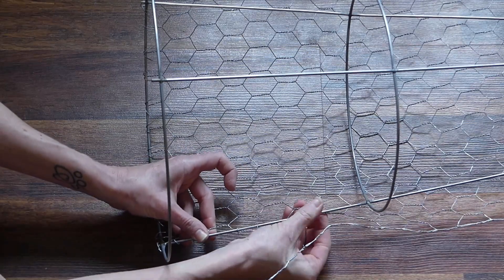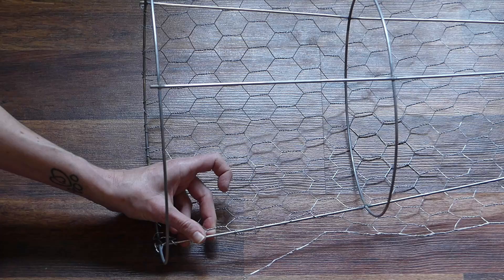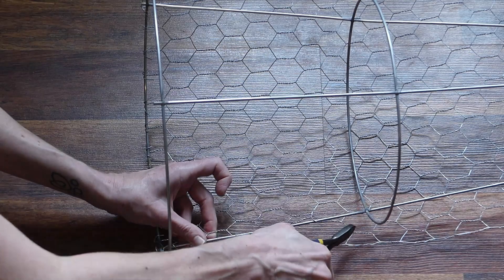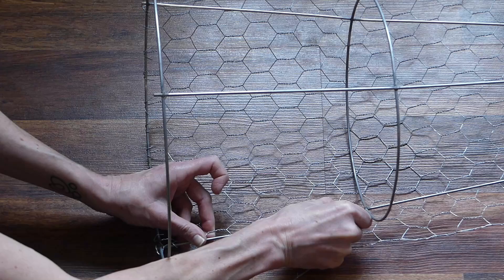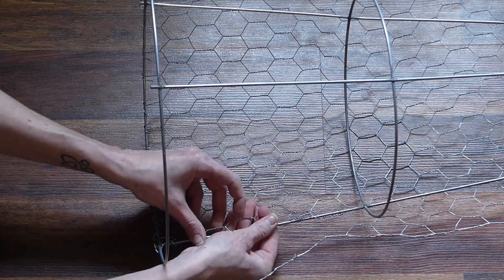As you go, you'll find that as you work your way up the tomato cage, the sections get smaller and you'll need to start angling your cuts. This is why I recommend only working with one section at a time.